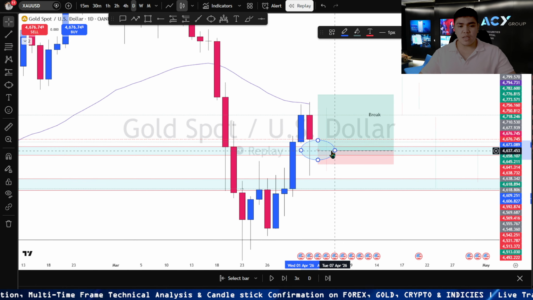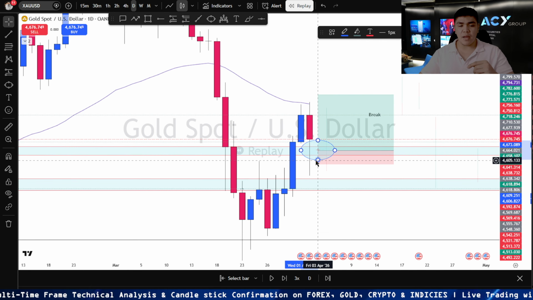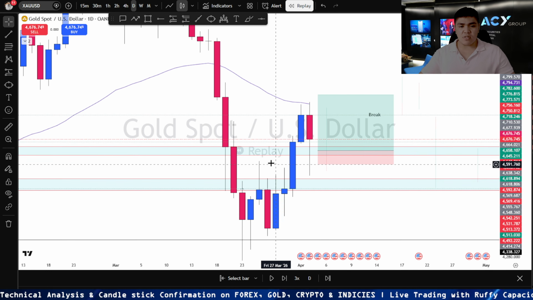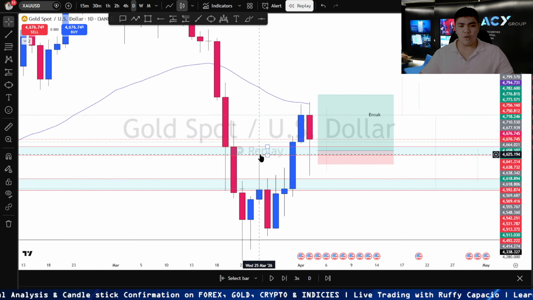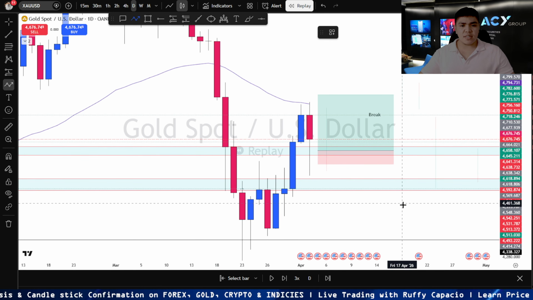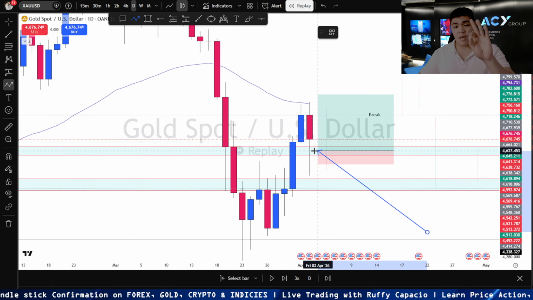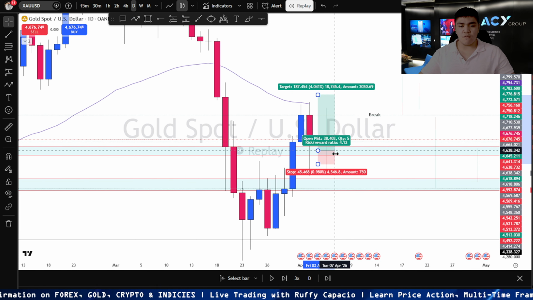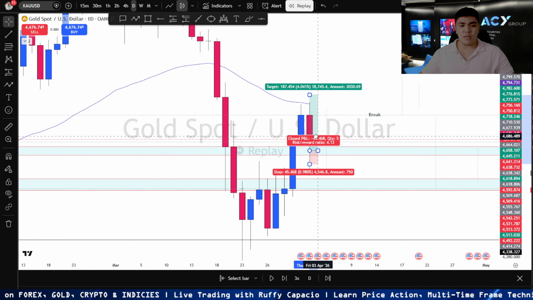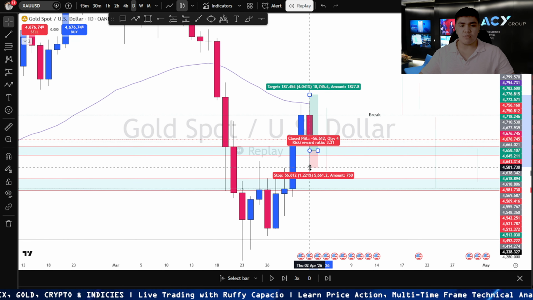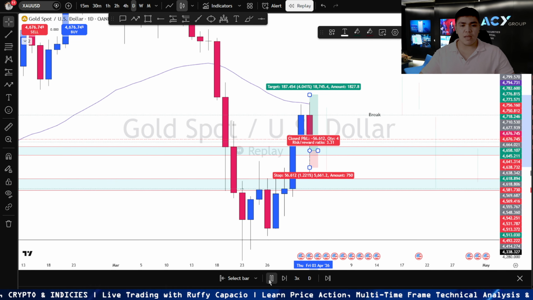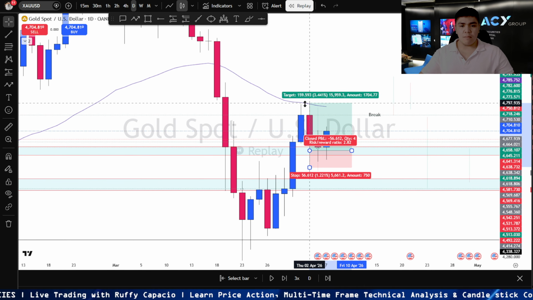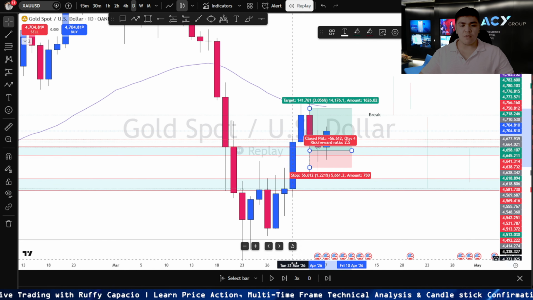Now, as you can see here, let's get back to our break and retest analysis on gold. This is previous data because we are watching a replay. Right exactly in this retest, the third step is the rejection, right? So this is already rejecting, therefore we are entering this trade, putting our stop loss below. Right after that entry, we are targeting a 1 to 2.5 risk reward.